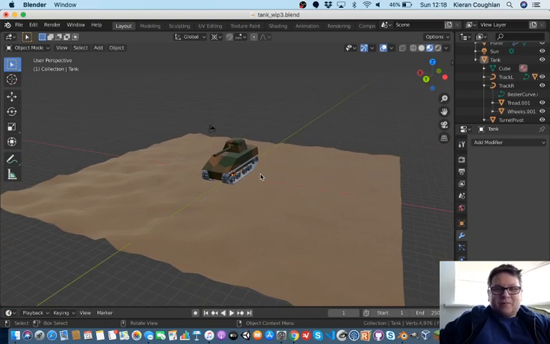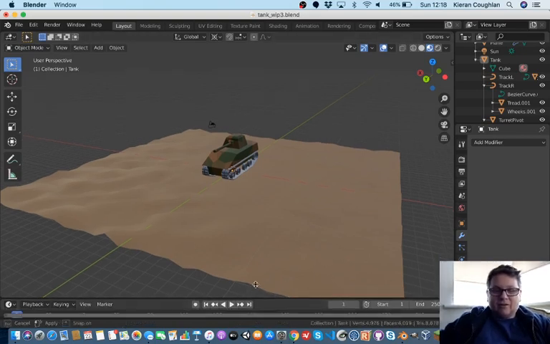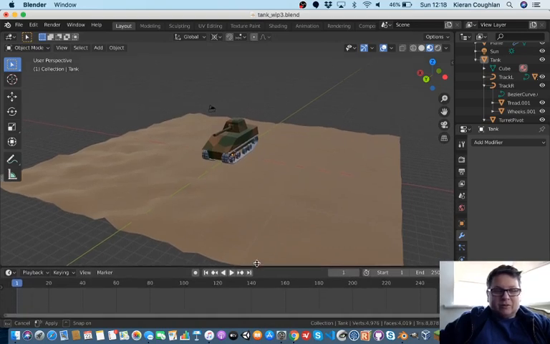So we have our little tank on our terrain model, and let's just see if we can do a little bit of animation on it. Down here at the bottom of the screen, this area is always visible on the general layout window, but it's usually too small to really see any details, and this is where we can see the keyframes for the animation.